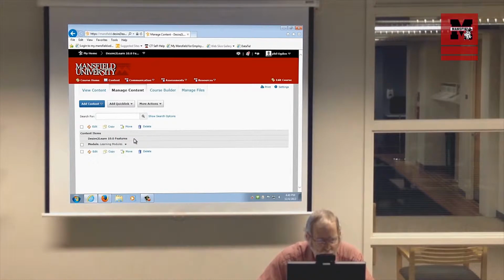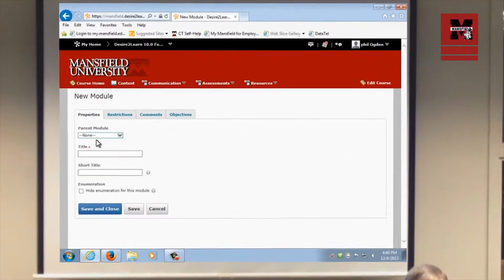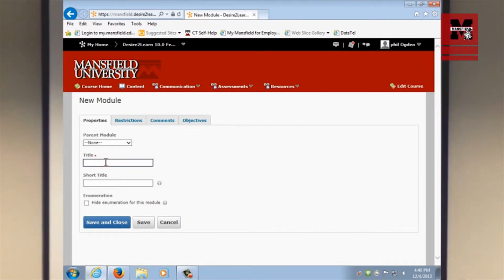So let's do that, and as I look around here, again I see this nice big blue button that's kind of through all of this chaos kind of leading me where I need to go. So if I look there, it says new module. Let's put a module for creating activities maybe? Yep, lesson 1. Okay, so now I want to put lesson 1 in, but as I do that, it's asking me a question here about a parent module.